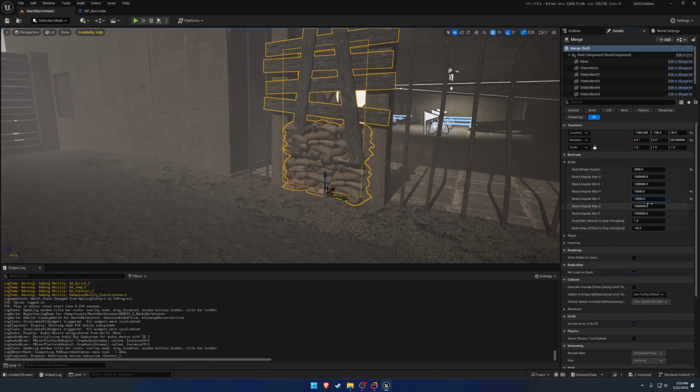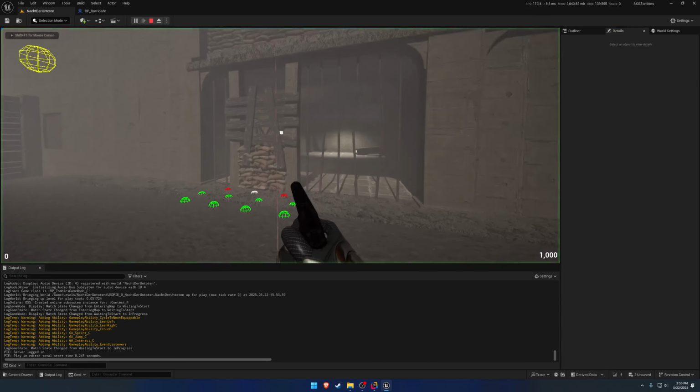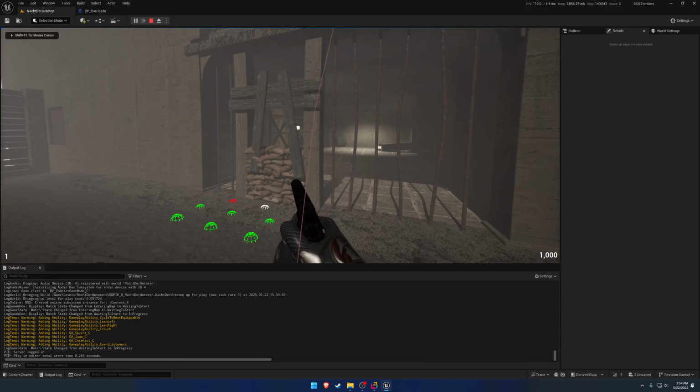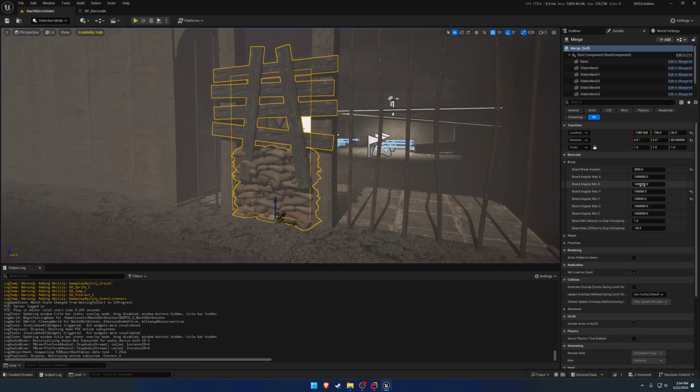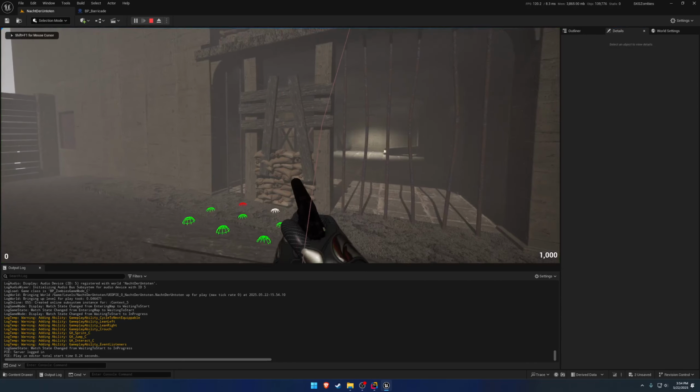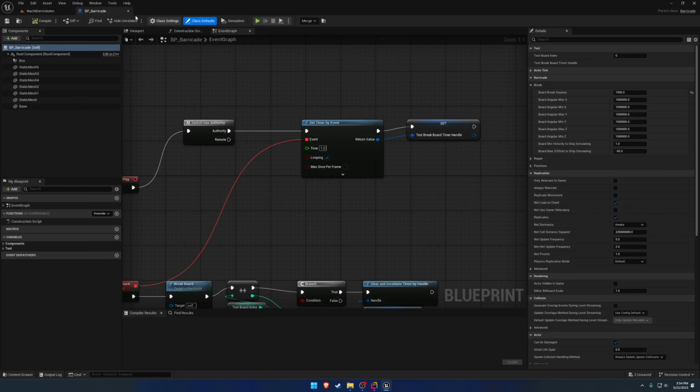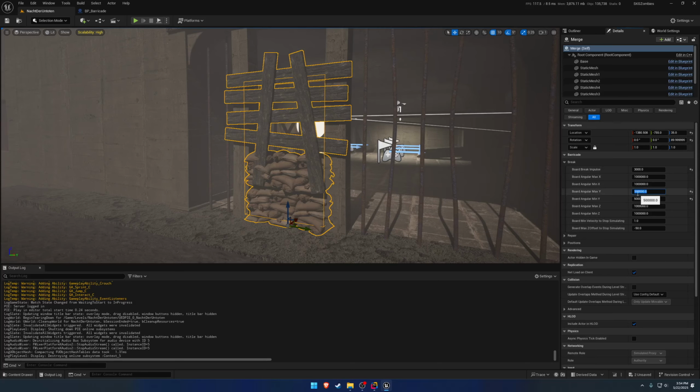So let's add a max of 1 more and see the kickflip result, which it doesn't really have much. So let's try going that up to like 5. And that's pretty close to about the max that I would want there. So for the min, let's set it back down to 1.